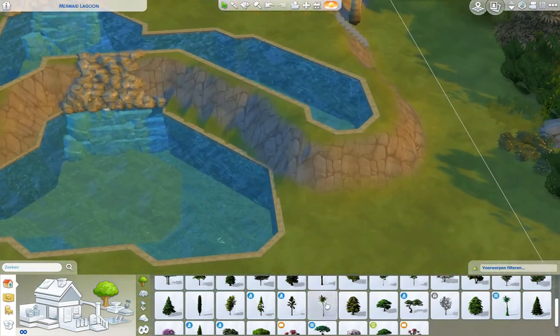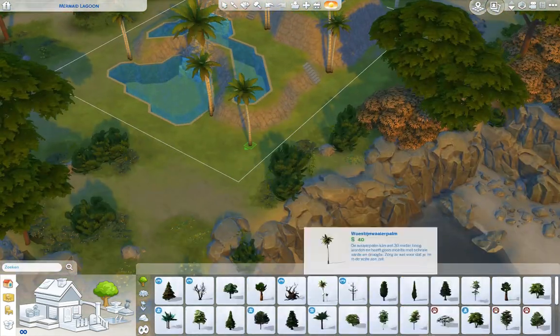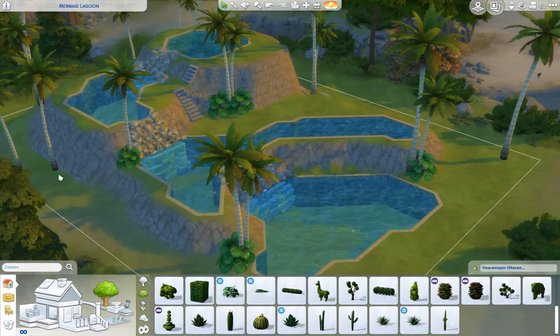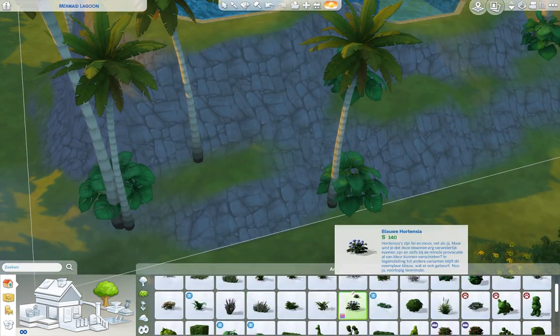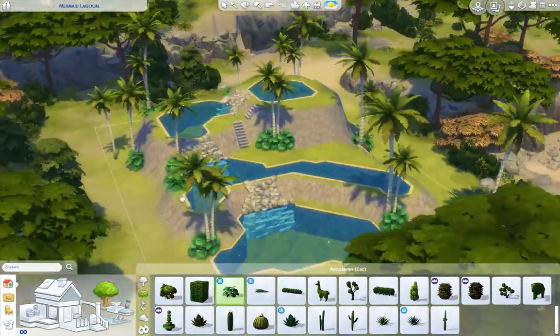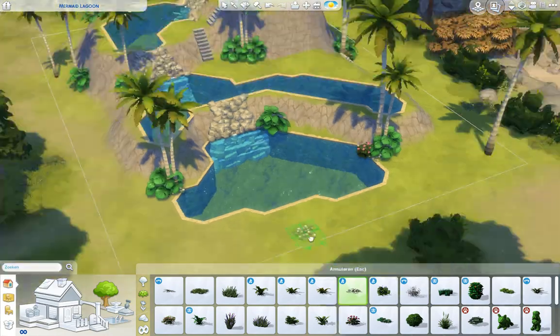I decided to go for palm trees. If I think lagoon, I think palm trees. So I just went for the Mermaid Lagoon magical summery vibes, and I used a lot of different plants, I think. I did use mostly the same. Some parts have a little bit of a different plant.